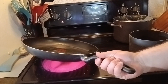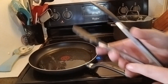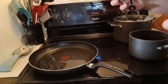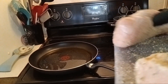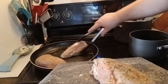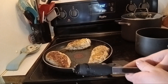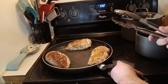Now we've got our skillet hot. All I've got in here is some extra virgin olive oil. If you're looking for a healthy alternative to cooking oils, avocado oil is great, but in my opinion, the very best oil for cooking is extra virgin olive oil — not only is it good for the heart, it's also really great for flavor. We're going to sear these chicken breasts on both sides about three to four minutes each side, then put them in the oven. I went with four minutes on each side because these are rather large chicken breasts. Now that we've achieved a beautiful herb crust, we're going to toss this pan in the oven on 350 for 30 minutes.